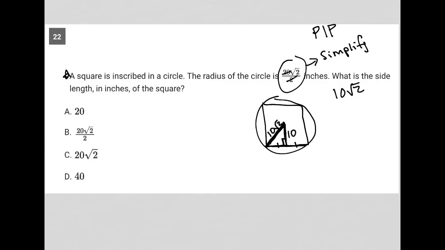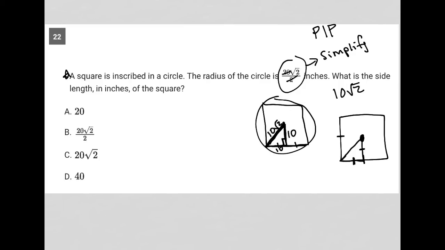this must be 10 and this must be 10 here. How do I know that? Well, let me just draw this again for you. If I've split this in half, and I've split this in half, because this is the center of the circle, then that means when I draw my right triangle, this side must be equal to this side.